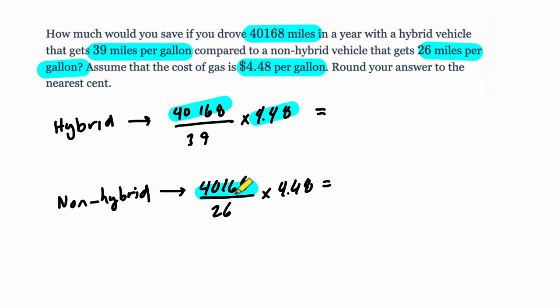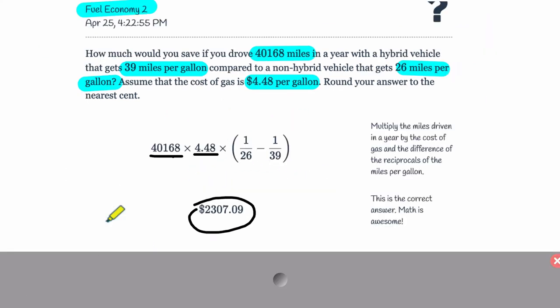So, okay, that's the first part. Then, what do we have over here? We have the difference of the reciprocals of the miles per gallon. So, one of the cars, it's always going to be the non-hybrid first. Put NH. That was 26 miles per gallon. So it's a fraction that would be 26 miles for every one gallon.